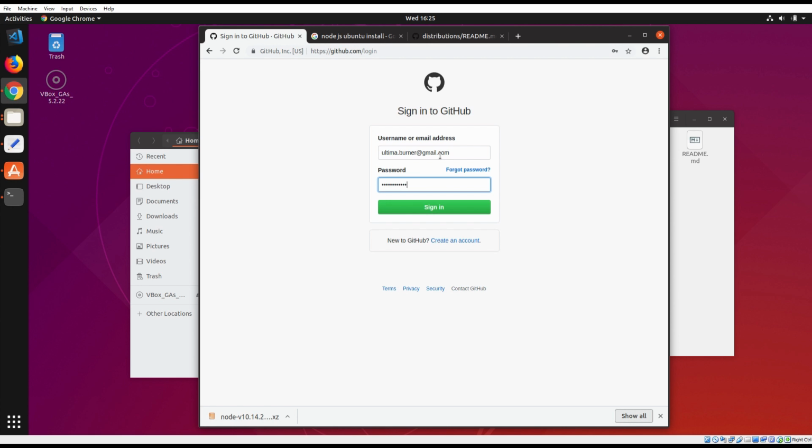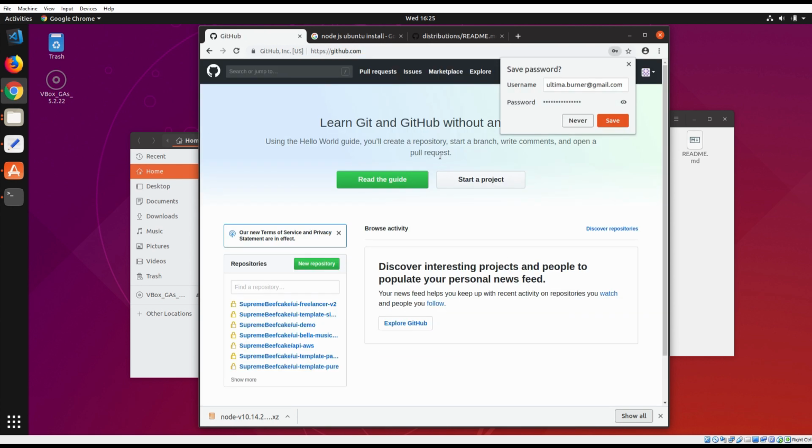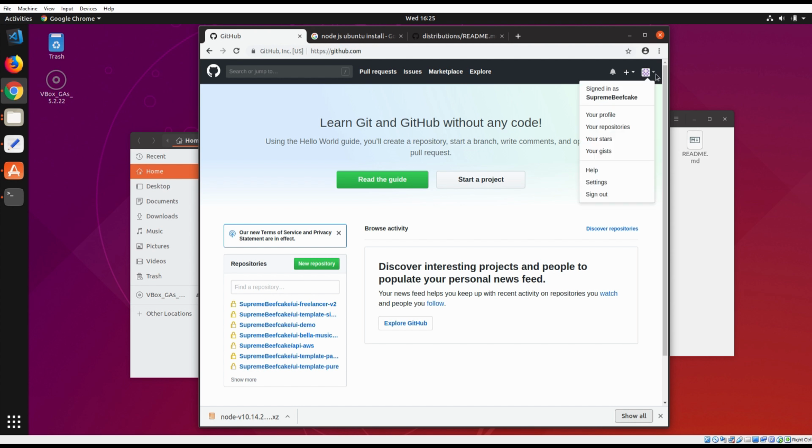So we're going to have to go through the process of setting up another key. SSH and GPG keys. VirtualBox key.